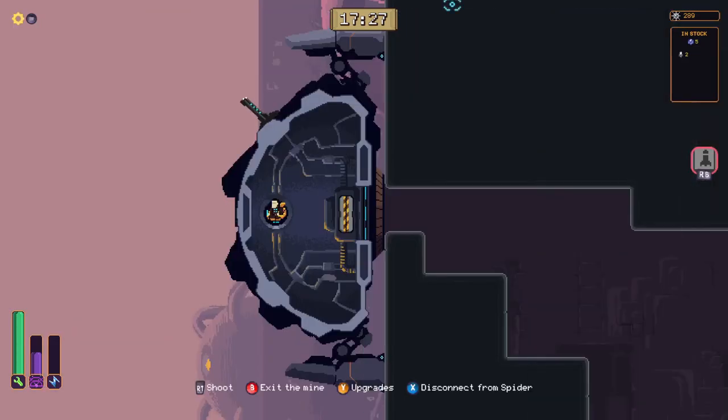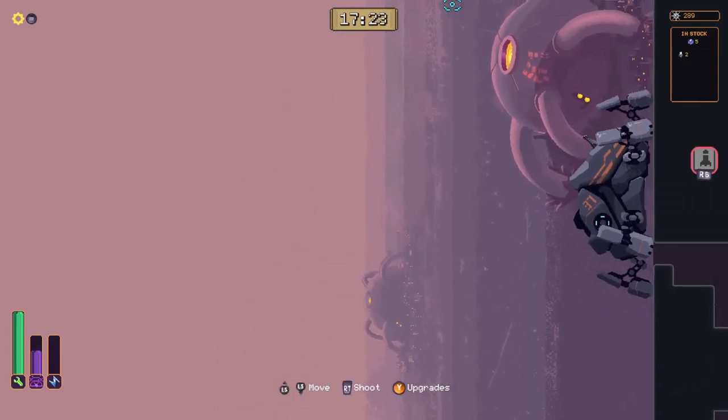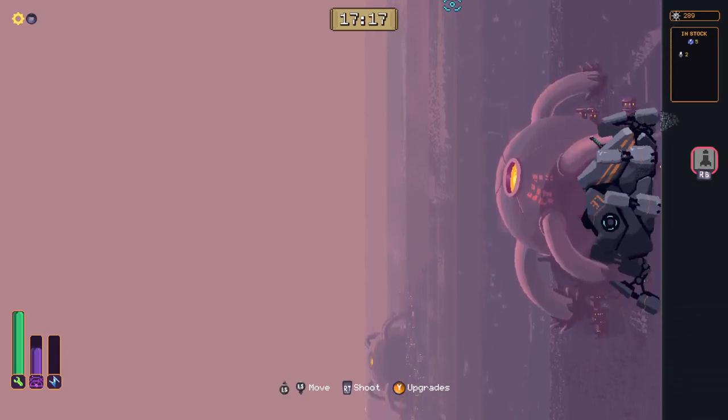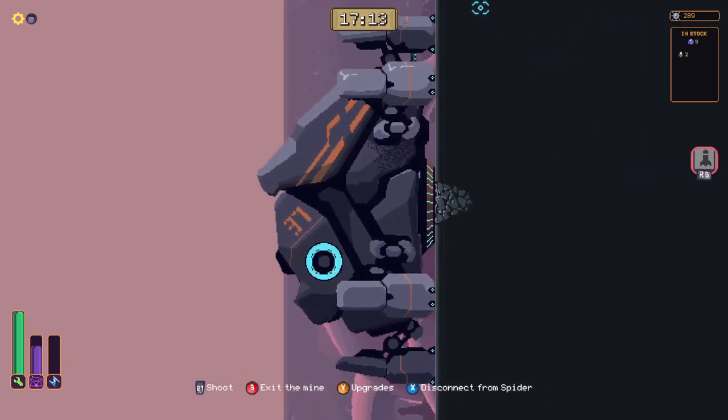All right, cool. All right, so we actually have to move the tank, and you can actually do this during combat too to try to avoid some melee units potentially. And there's dashes for the tank that you can unlock to make it move a little bit more quickly and things like that, but I don't have any of that stuff yet.